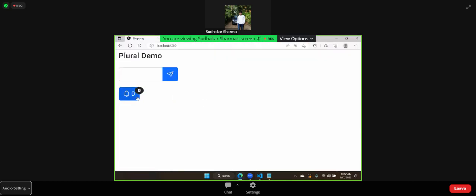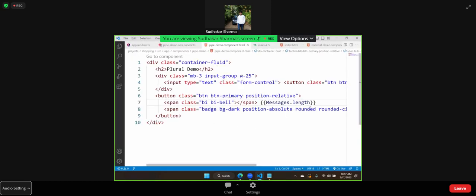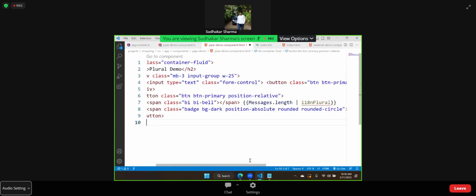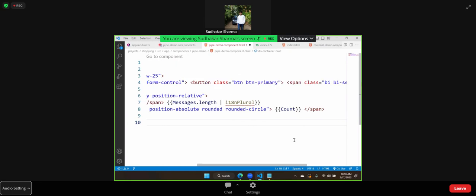Messages length will return how many, it will return there 0. Right? Now what I will do is, messages length should not come. According to the length, the message should come. Then we will put a pipe i18nPlural. It uses the messages coming from which one?